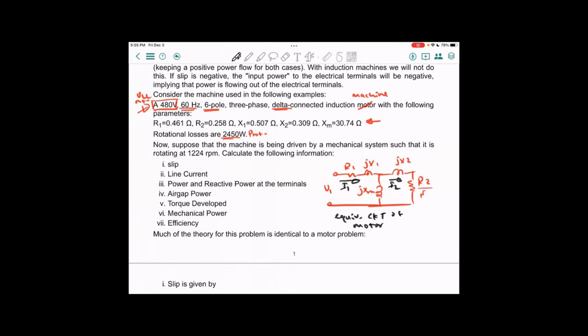Okay, as drawn like that, the current is coming from the supply, which is V1 here. That's your supply going into the machine. That happens just in motors, you know. For generators, this current should be in the reverse direction. The current should go out like that, because you know the generator gives electric power, gives current to the grid, not taking current from the grid. Okay, that's why this notation here, just by having it like that, means this is the equivalent circuit of an induction motor, not an induction generator.